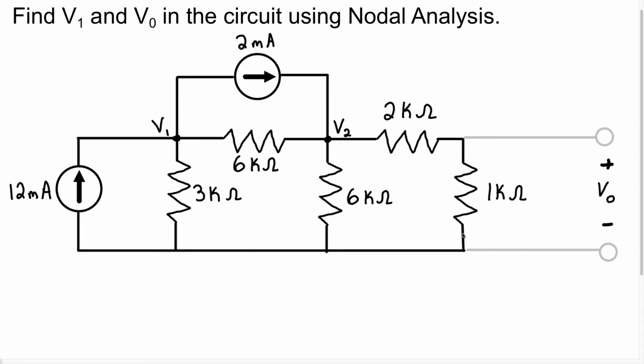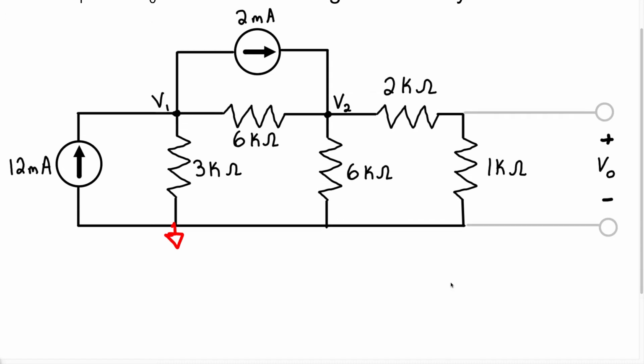Now we're going to use nodal analysis to solve this. So let's begin to write the node method at each node. Now, before we do that, we know this is going to be node 1. We know this is node 2. And we have one more essential node at the bottom here. So we're just going to take this node as the reference node. So we know this is going to be our reference, right? Now let's begin to write our equations.